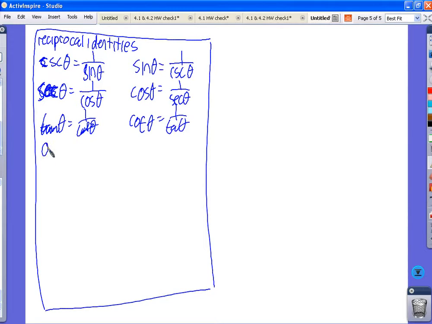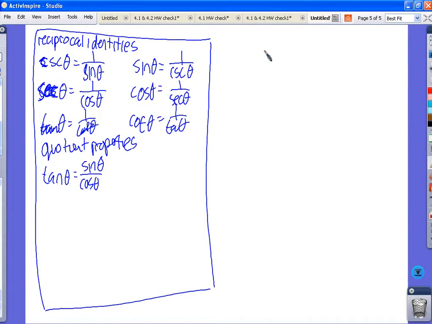Then we have these quotient properties. Quotient properties are specific to tangent and cotangent. Tangent of theta is equal to the ratio of the sine to the cosine. Sine, cosine, and tangent have this relationship with each other. Okay? And so do the cotangent, cosecant, and secant. They also have a relationship together. I just want to show you this. I want to prove it to you. I'm going to prove to you that the sine over the cosine is equal to the tangent.